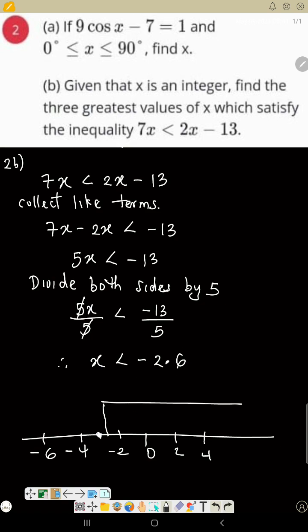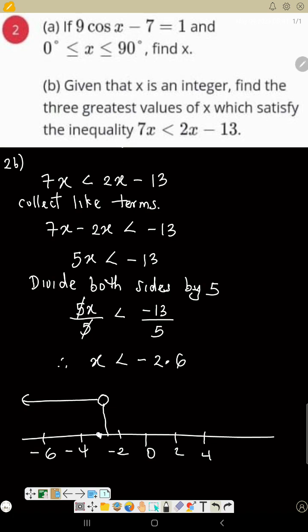And s is less than this. So if you go this way, all these are greater than, because you have -2, 0 is bigger than this, 2 is bigger than this, 4 is bigger than 2, like that. So if you go that way, everything is bigger, so we are going the other way around. So we'll leave this circle open, but if it is less than or equal to, you shade this circle. So you go this way now, because all these numbers here are less than -2.6.